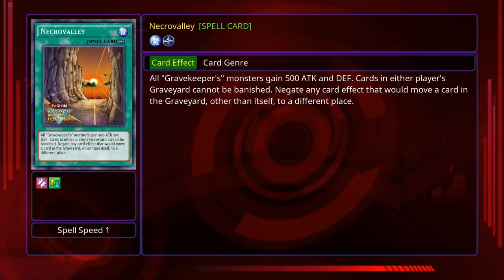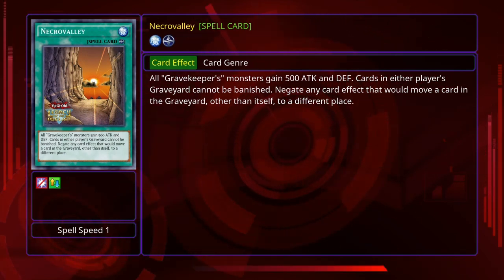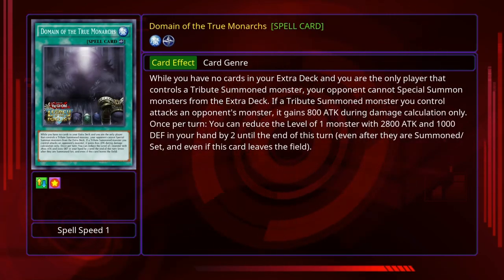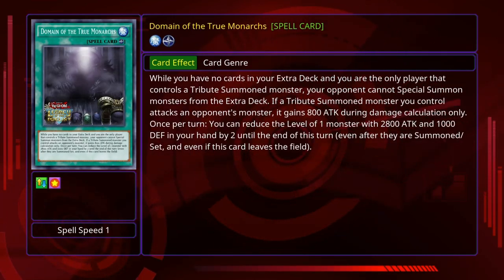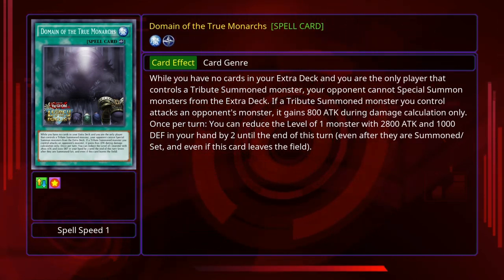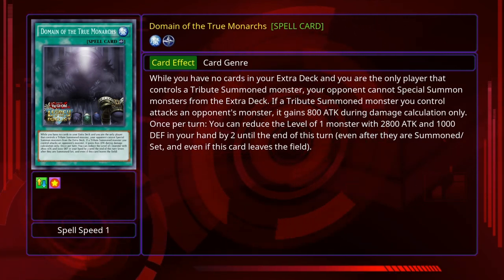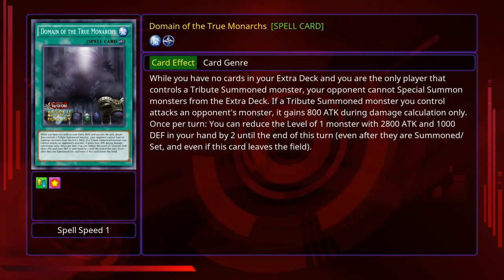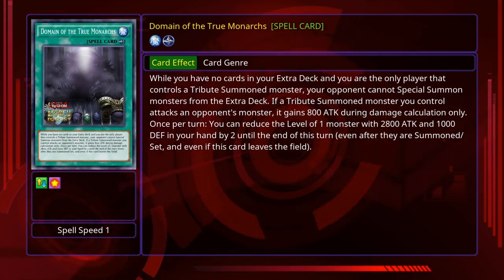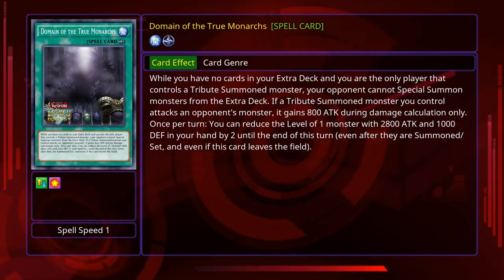And for the card that got the #1 spot as being the strongest card in Legacy of the Duelist is Domain of the True Monarchs. And it got the #1 spot simply because it just locks your opponent out of the extra deck. Who doesn't like Domain locking their opponent? It is one of the most powerful moves made today in Yu-Gi-Oh! You Domain lock your opponent from their extra deck and you sit on it. And then you go to work.